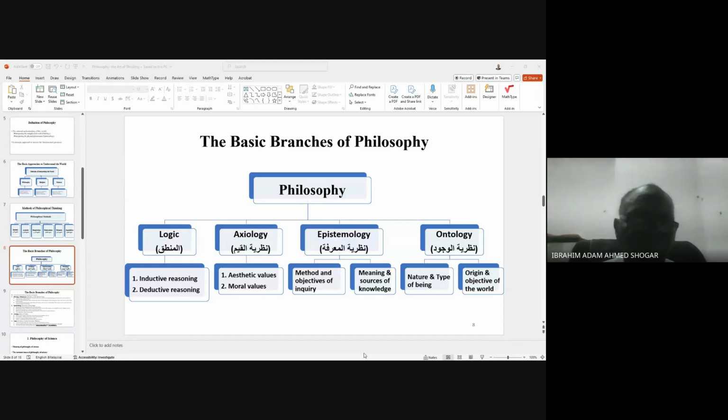Branch number 4 of philosophy here is logic. Of course, logic is the most important. I believe that Muslims should study logic even if they abandon all the other branches. Branch number 1, ontology or metaphysics: usually the Quran gives the answer, so Muslims need not study this anymore, except to reconfirm what the Quran teaches us, because the Quran teaches us all. Axiology also, no need to study as a Muslim, because the Quran gives us what is good and what is bad.